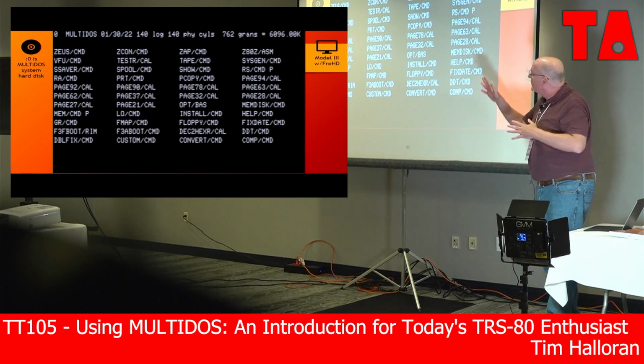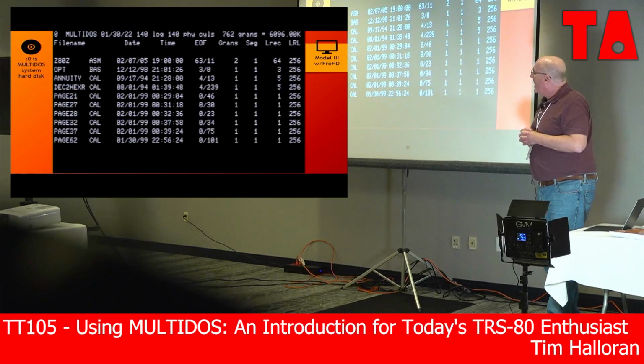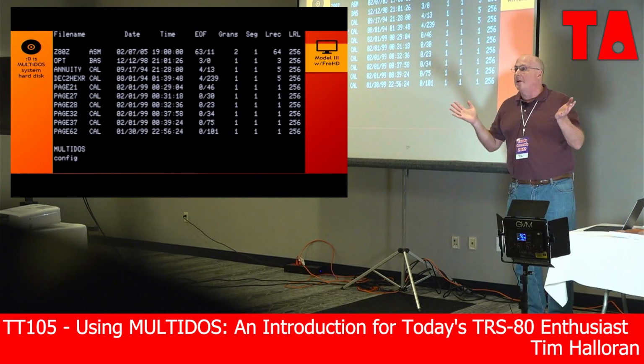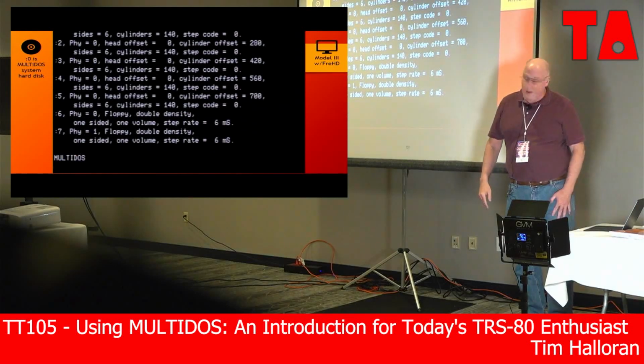Now I'll resort. So now Zeus shows up at the end, and the A's would be at the bottom, at the beginning. Sorry. And then this one is handy. It shows you the extensions. It sorts it by extensions and puts all the files together. Also, wildcards work, and I'll show some examples of those.